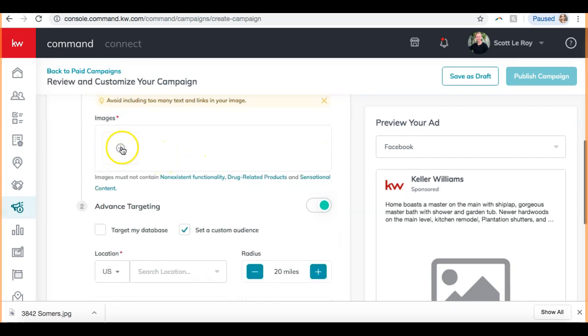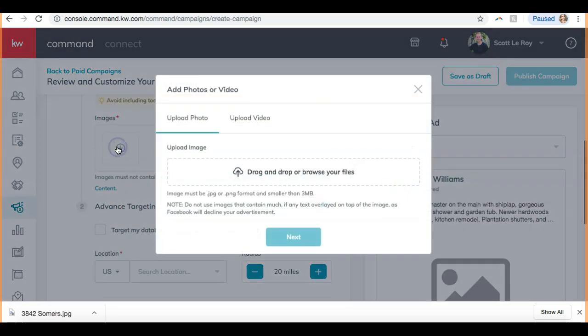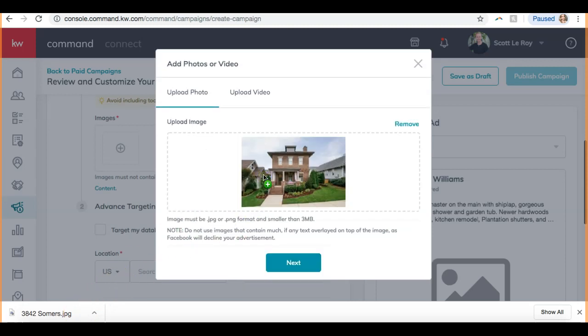All right, so images. I'm going to click on this little plus sign and add in my image. Like I said, I can add in a photo or a video. So if you have maybe a virtual tour you want to add in, that would be great as well. I'm just going to add in the main property image for this. Drag and drop or browse your files. I wonder if I can drag it. Oh, that was very easy. Awesome. If you were to hit browse, it would just bring you into your folders and you can choose the image from your computer.